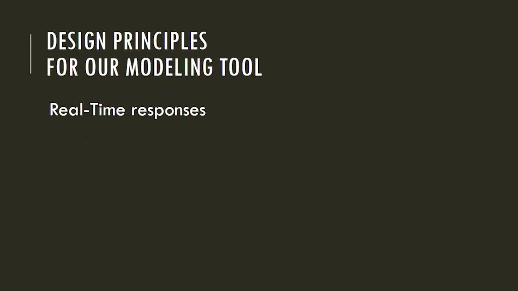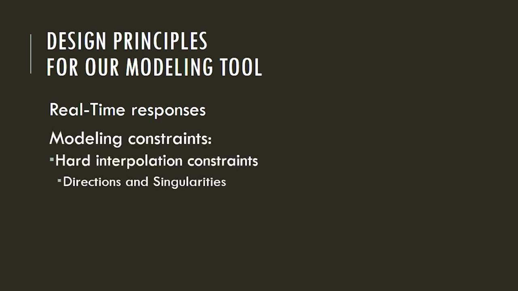So the tool has some design principles. First of all, we want real-time responses such that the user gets immediate response to his interaction, which requires us to be able to solve for smoothest n-fields in a matter of milliseconds. We want the tool to be intuitive, and for this we think that using some modeling constraints, namely hard interpolation constraints on directions of the fields or singularities, are very helpful to get a direct control over the field.